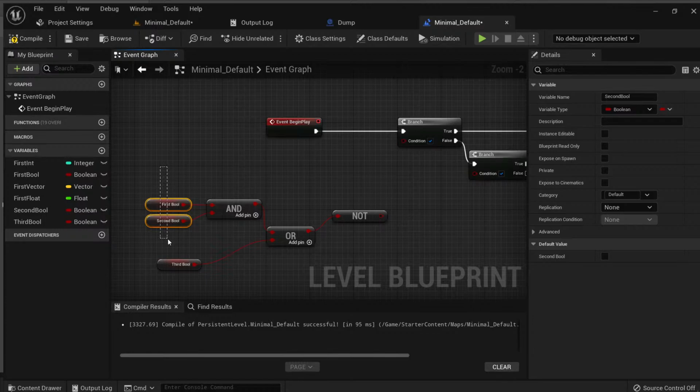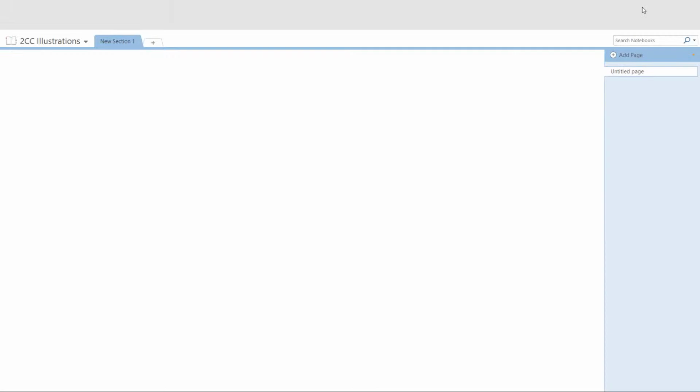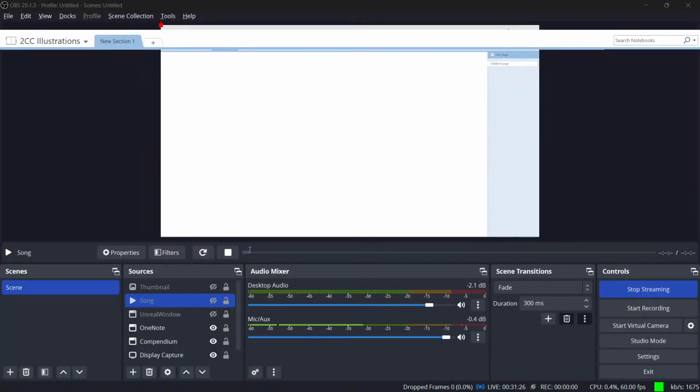So if my first boolean and my second boolean both have been input into an AND gate, and if you guys know what an AND gate is, I will explain that better here. This is basic Boolean algebra if you haven't learned about it before.